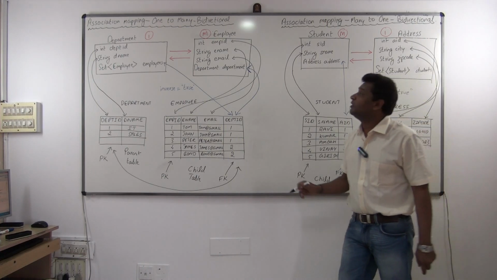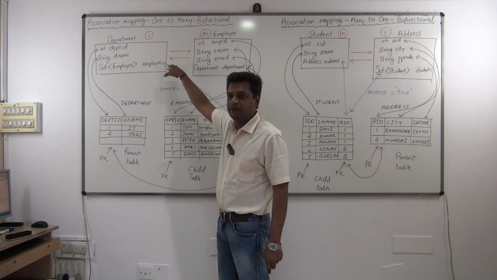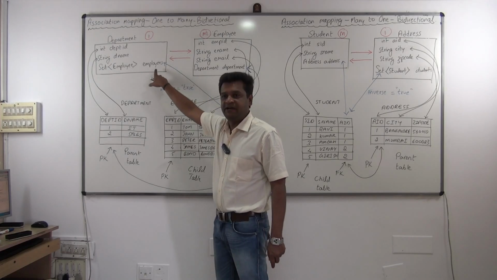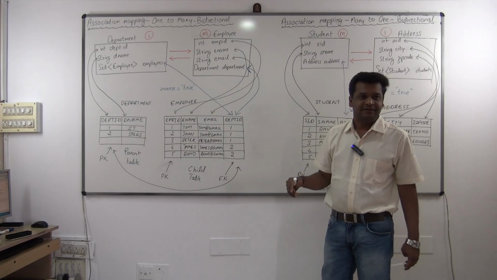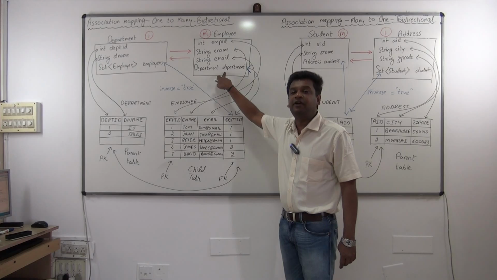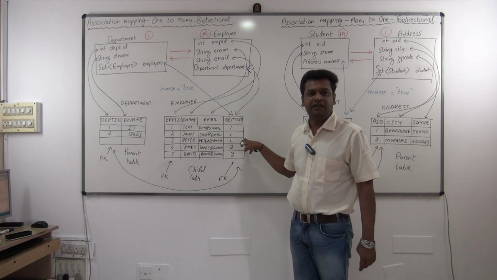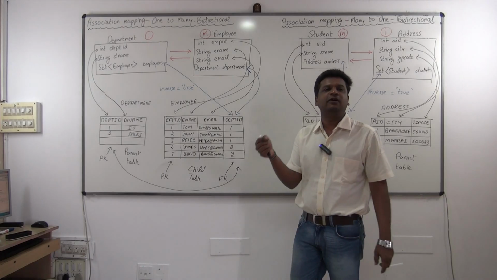So the only thing that comes out extra here is, you have seen one to many. One to many, what does it do? You got the set and you map it to this particular column. You know how to do many to one also. So many to one is this department, and obviously many to one is always mapped with the foreign key in the child table. That's it. Do the combination of both. So one extra tag you will need now.